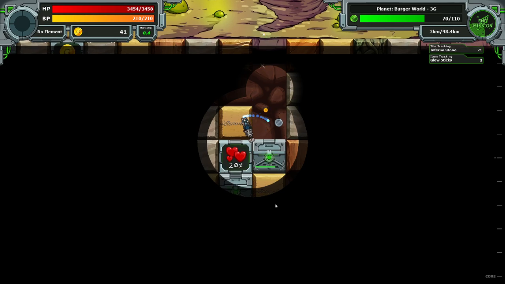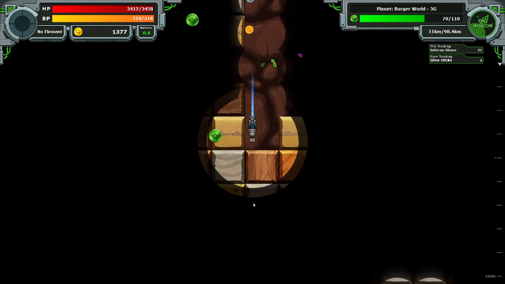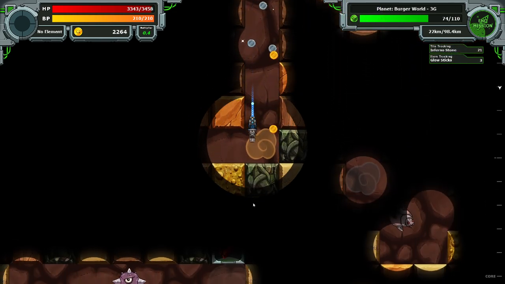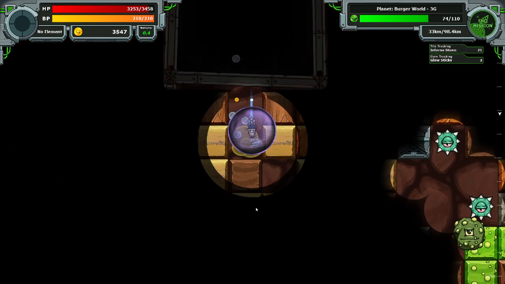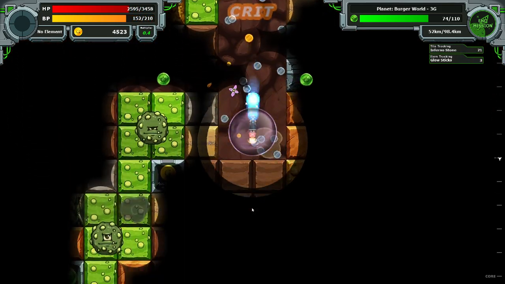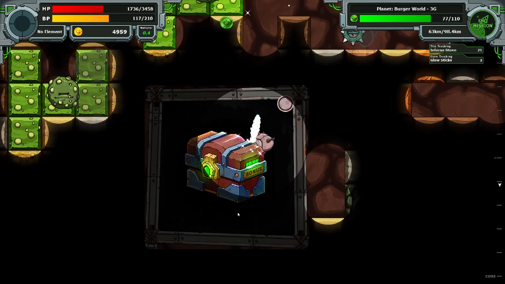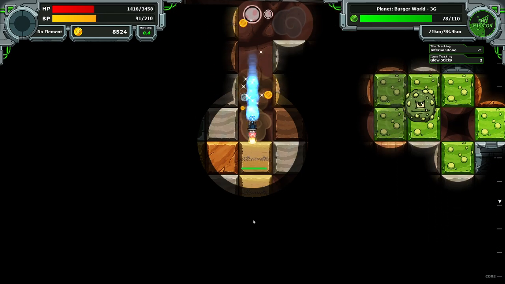Big burgery planets are good to do because the bigger the planet is, the more core shards we get, which just makes my life a heck of a lot easier. Right, well that was a fortunate crit. Probably saved me a little bit of HP from those monsters there. There we go. What? Burgers? More burgers?